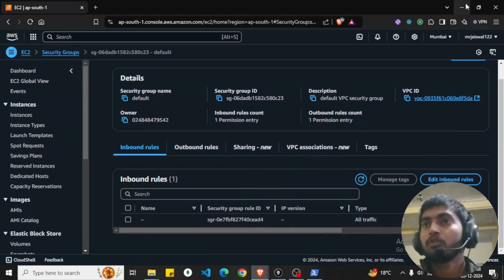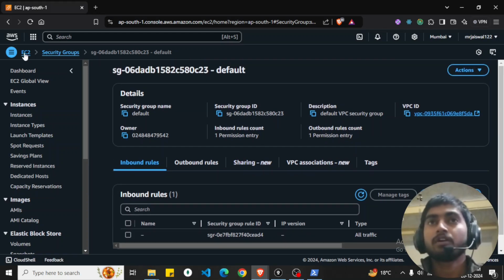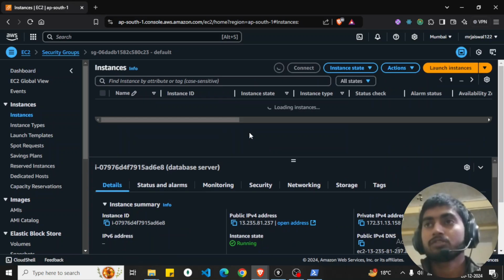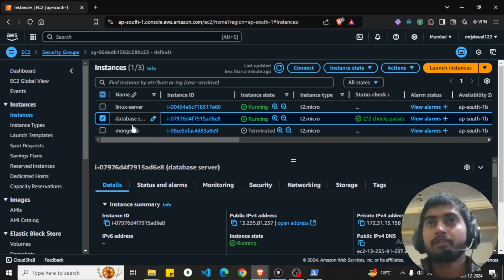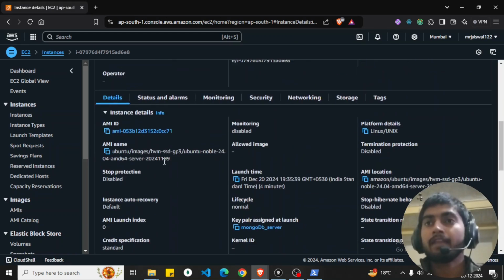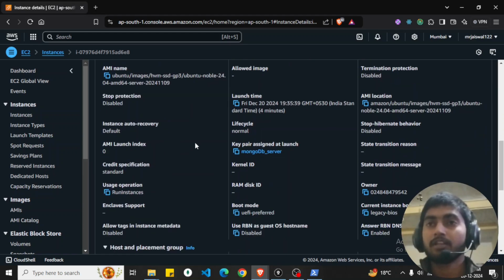Why? Okay, so I got the issue. Let me go back to my instances so that I can show you what the issue was. Where are my instances? Database server, here it is. Come here: there was something we said earlier that we will see later, and that was the thing causing the error.